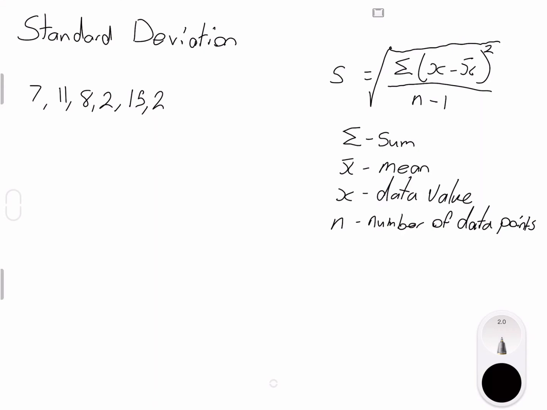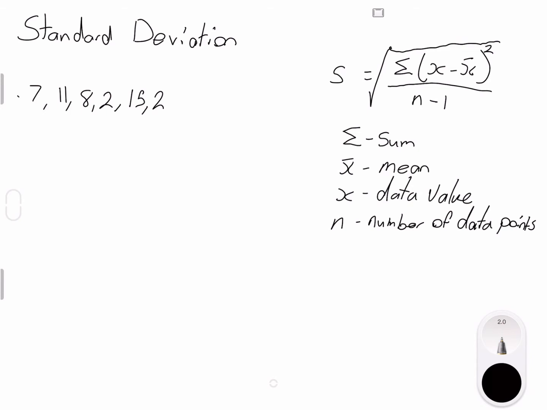So, standard deviation is probably something that you haven't seen before, but what standard deviation actually does is help measure the spread of the data, and we would expect things to lie within a certain amount of standard deviations from the mean. What we've got here is the formula that we can use.